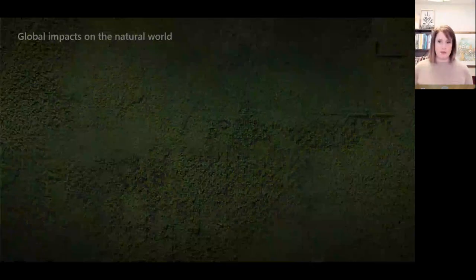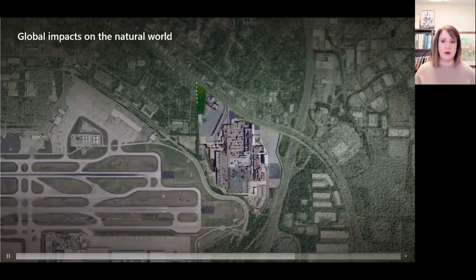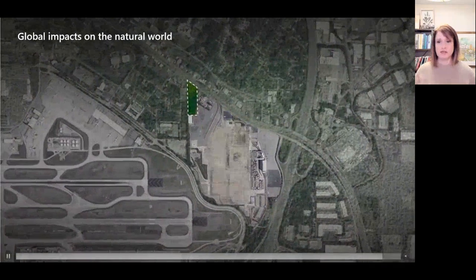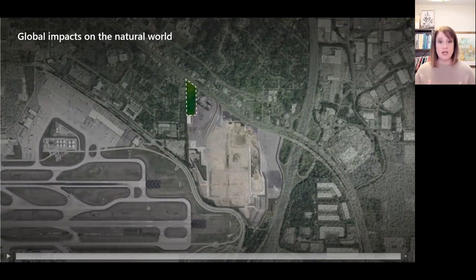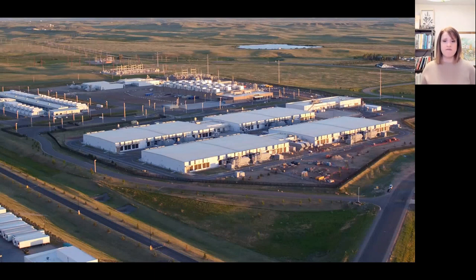With the built environment, it's pretty easy to see the impact that human-engineered buildings have in the natural world. In this graphic, you can see how industrialization of the land near the Atlanta airport has completely transformed the landscape. What was once a lush green forest is now a hardscape airport surrounded by other industrial businesses — you can see this last remaining parcel of forest in the area. This is the business-as-usual approach to design. Unfortunately, the current data center industry is no different. Data centers have a very direct and visible footprint on our planet, impacting land, water, biodiversity, air quality, and many other ecosystem services.